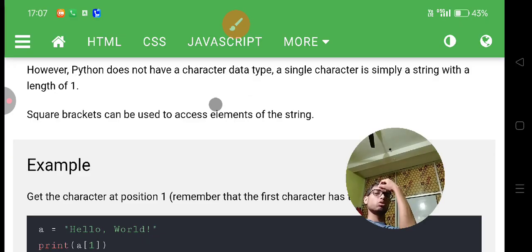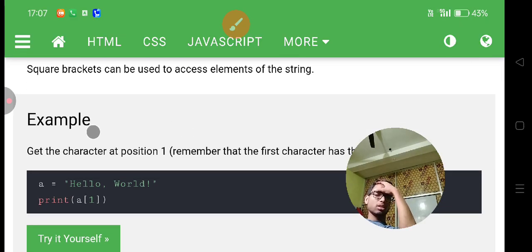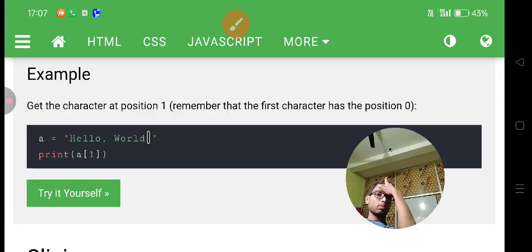We will see use of these. Example: get the character at position 1. Remember that the first character has the position 0. Yes, it is telling you this first character will be counted as 0. No, we will not count it from 1. In this programming language, you will have to start from 0.